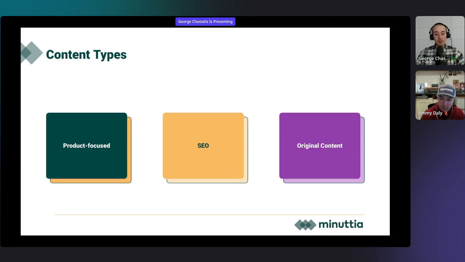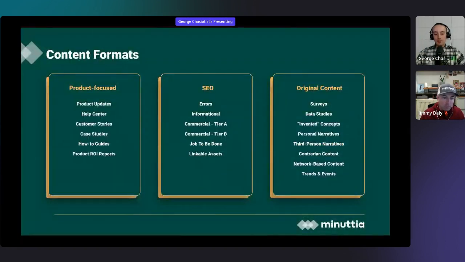And then last but not least, we have what we call at Minutia original content. And when I say what we call at Minutia, I'm not saying that we are trying to coin the term or anything like that. It's just a way of simplifying things and putting a label on something that we have identified as a content type. And under these content types, there are different formats. We can map these content types to different formats.